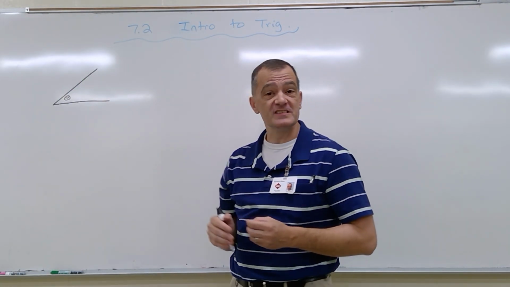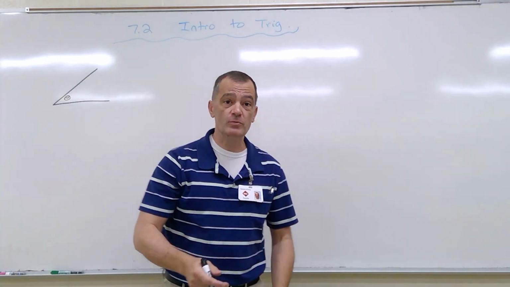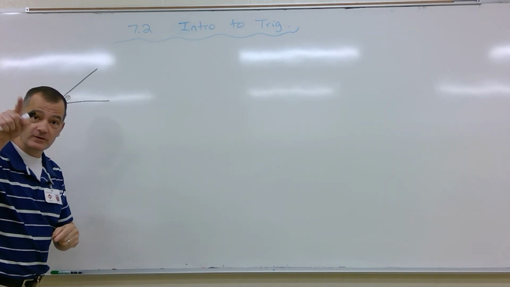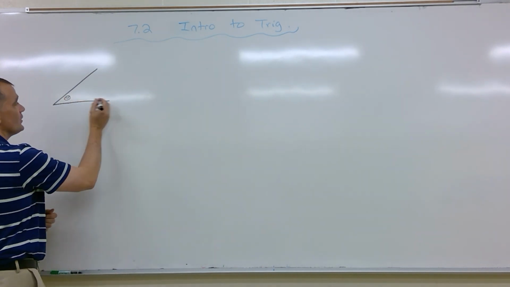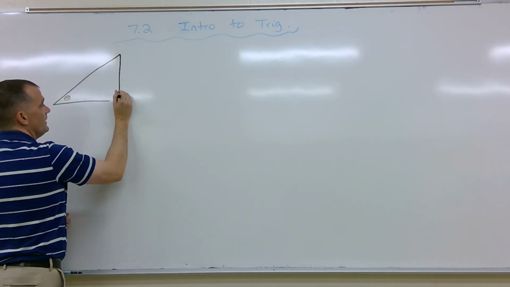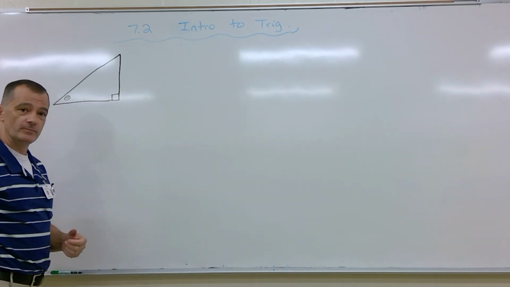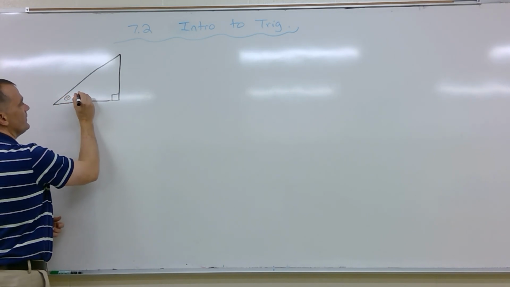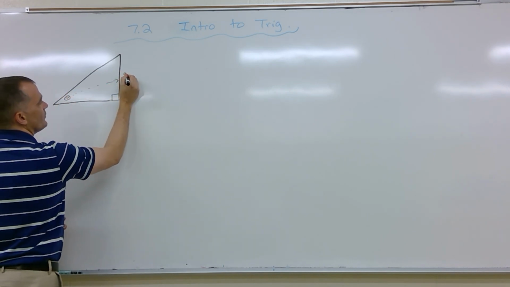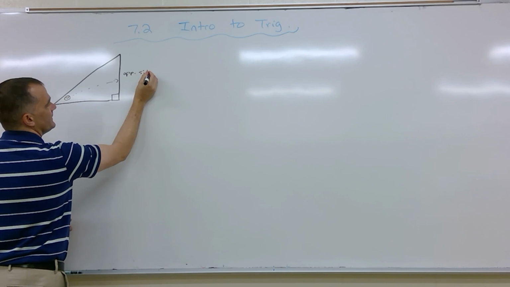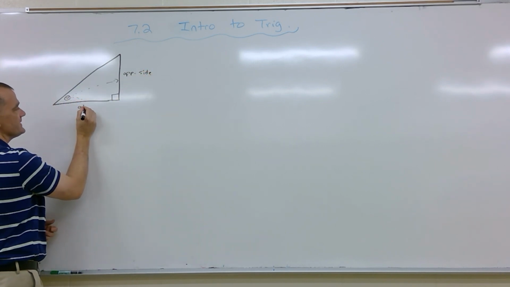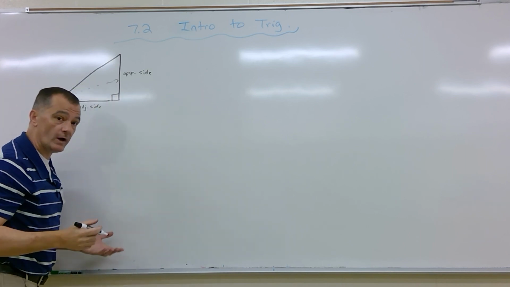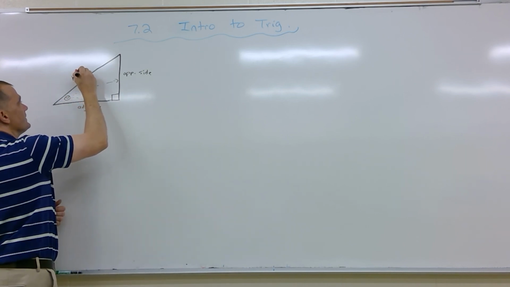This covers section 7.2. So what I'm going to do is start off with just a typical angle theta. That little circle with the little hairdo, that's theta. So if I decide to take this angle and construct a right triangle, a triangle with a right angle in it, I can look at this little angle and say, hey, look at this opposite side to that angle. Look at this adjacent side to this angle. And of course, the side opposite the right angle in a right triangle is the hypotenuse.